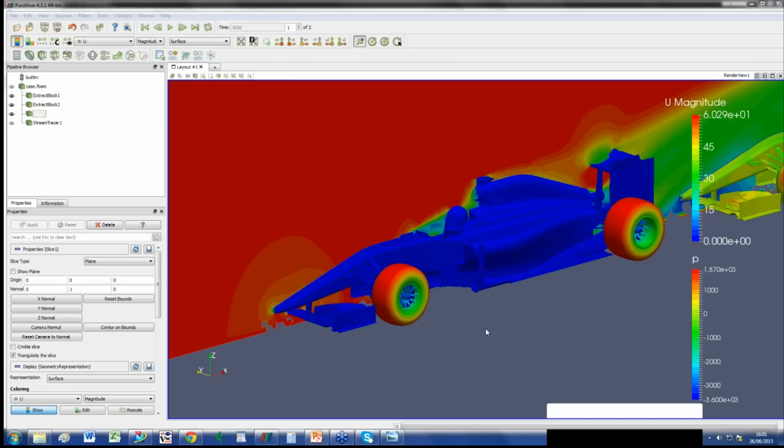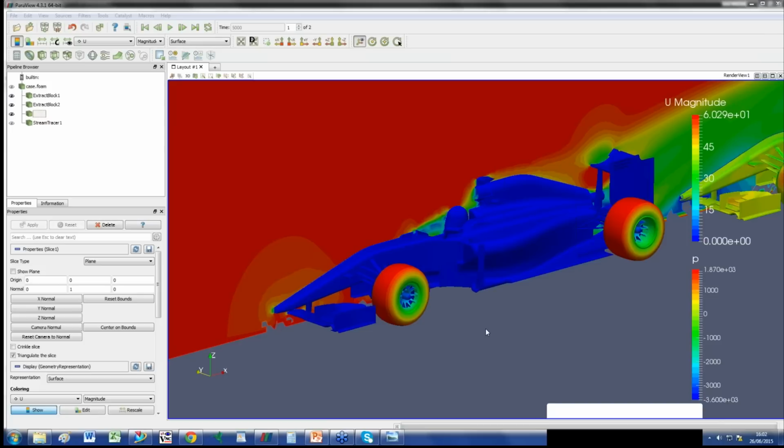Another effect of slipstreaming is the thermal effect. So the air from the first car is going to be hotter than ambient, which means its density is going to drop. And density comes into play when we talk about total pressure. And remember, total pressure is energy. This is what drives wing static pressure and performance. So yes, the hot air is going to drop the density, that's going to drop the total pressure, and it will have another sort of effect of losing downforce and drag for the second car.